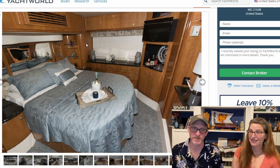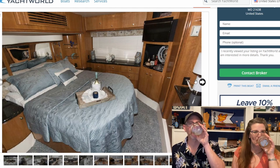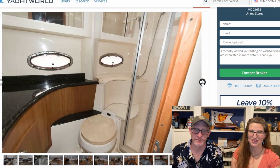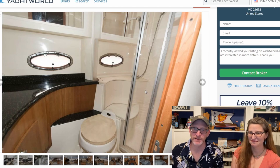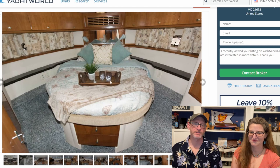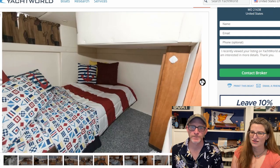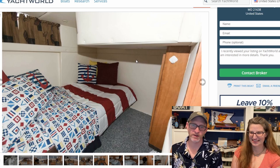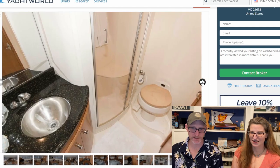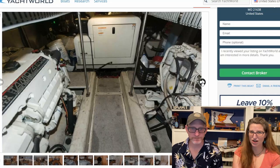This must be the aft stateroom, which has tons of storage every which way. There's actually a bar in the aft stateroom — comes with champagne! This must be the aft head with a built-in large shower — I like that. Here's the v-berth in the front with tons of storage along either side and drawers underneath. And the third stateroom — that's so cute. He's a boy, he'll have fun with that. There's a second head that looks an awful lot like the first one, and a combo washer/dryer with an iron inside.